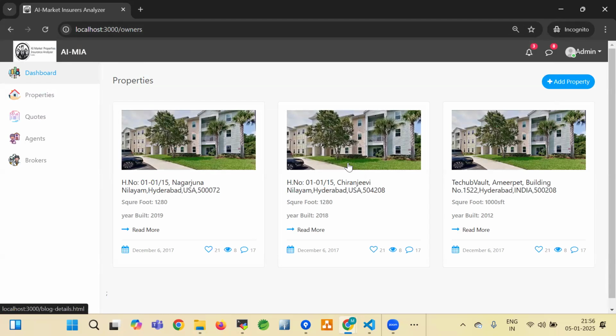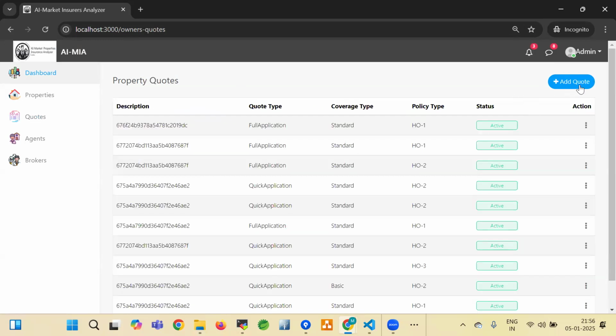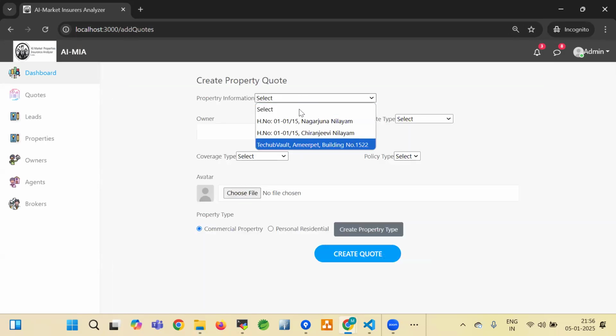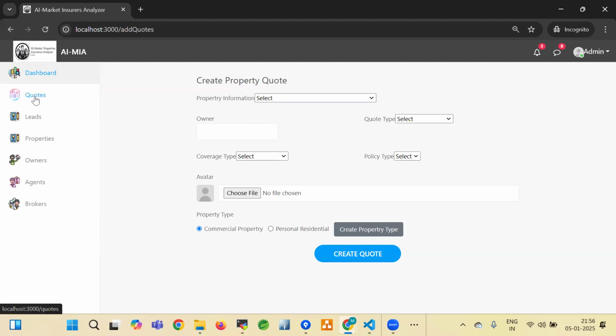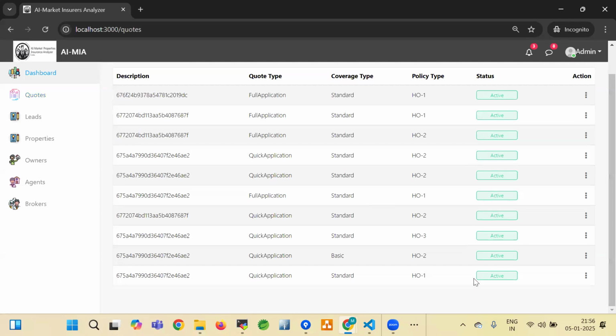So the beauty of it is that they can register their property details with the ACMA system only once, but using those property details, they can create n number of quotations. Let's say they created one quotation today, and that quotation might not be approved by an agent. Then what will happen? That quotation will expire after some time. Once the quotation has expired, the status will change to expired, right?